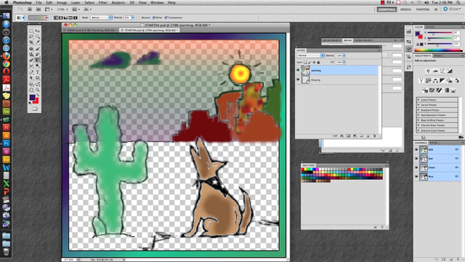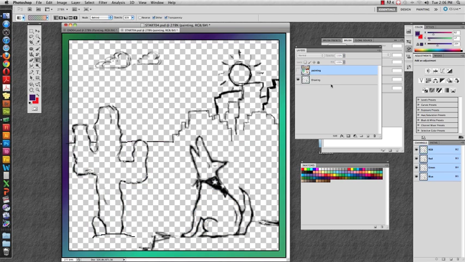So I'm going to put texture on the floor. I'm going to take the sun rays and make a couple of them into a brush, then apply it throughout the floor there. To do that, I'm going to turn off the paint layer. I'm just going to click on the eye right there. That turns off the paint layer. I'm going to go to the drawing layer, so again there isn't any influence of the colors that have been applied.